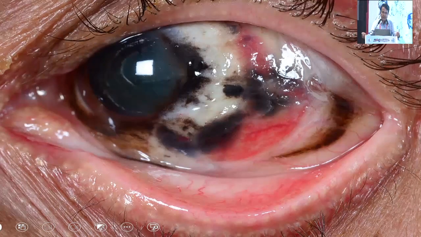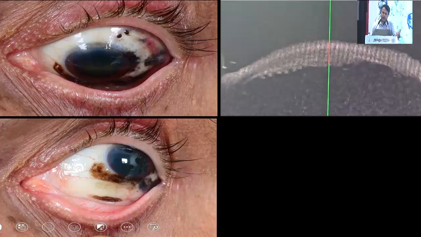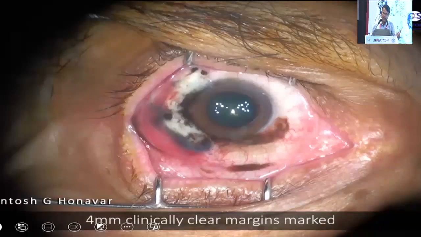This is an extensive tumor in a Kashmiri patient who had 3 times excision elsewhere, and he wants vision. He has 6/6 and 6 vision already, which he wants to save. That is the extent of the tumor that we have, melanoma with unfortunate intraocular extension and ciliary body invasion. These are the ciliary processes that you see. We could have easily exenterated him, but he wanted eye salvage.